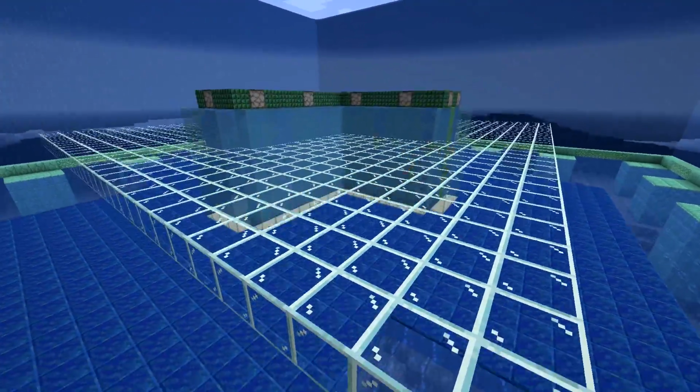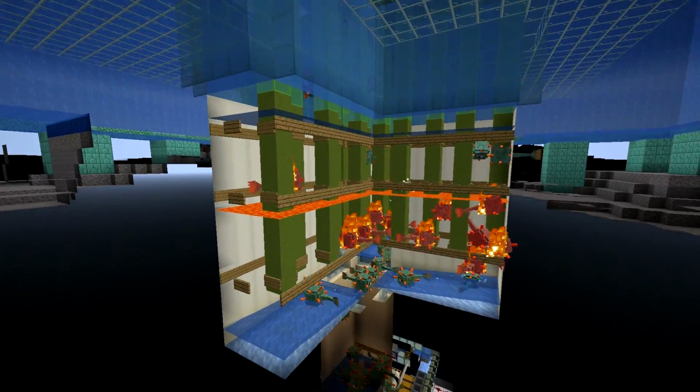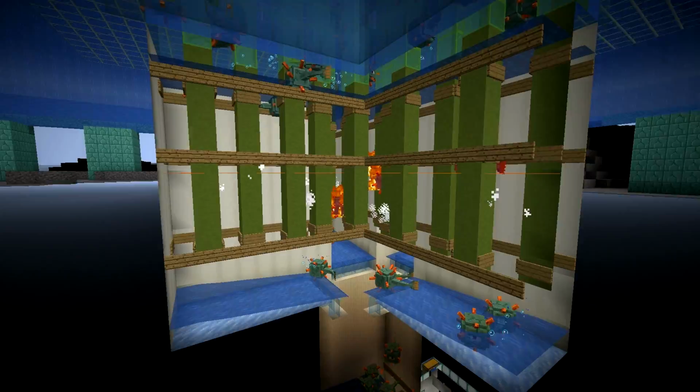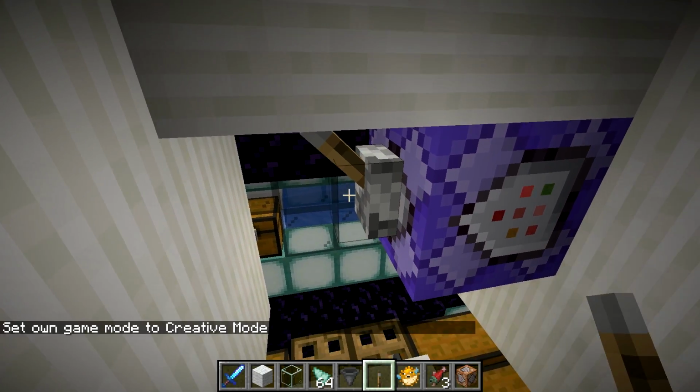So the drowned is another problem, and the question is, do you really want to make a perimeter just to not have them here? It is possible and doable, but I wouldn't recommend it. But there's another problem. Even if we remove all the drowned, which I can do by just flicking this simple command block over here, we still have the performance problems with this farm.